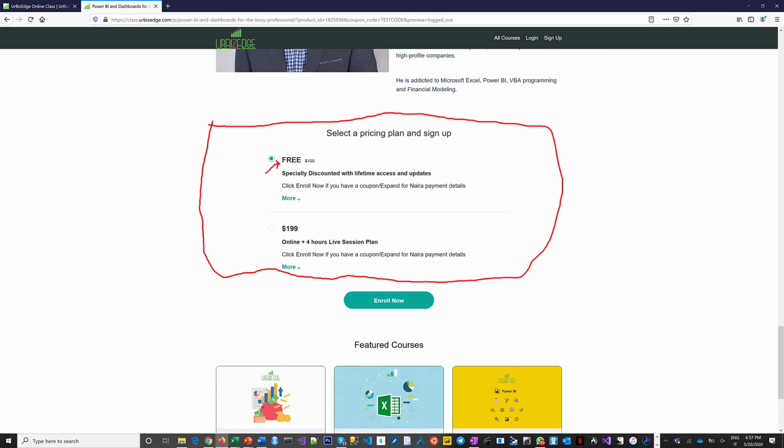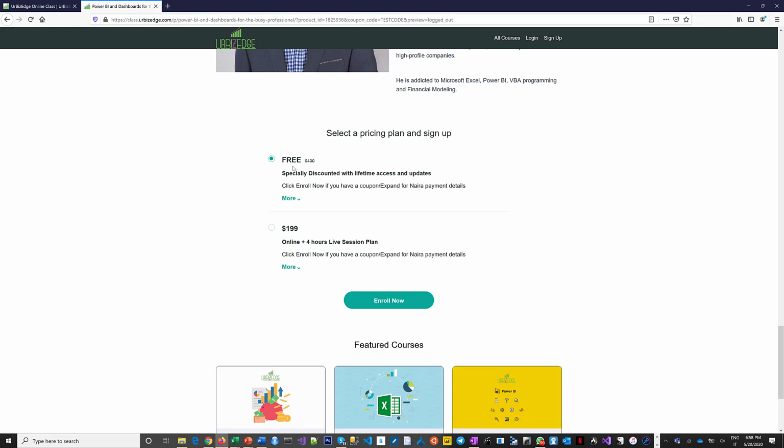In my case, I paid for this price category, so that's why it's free. If you paid for a different category, make sure you pick the one that is showing free, because the free will always be beside the category that you paid for. So ensure that the one showing free is the one you have clicked on, because that's the one you paid for.